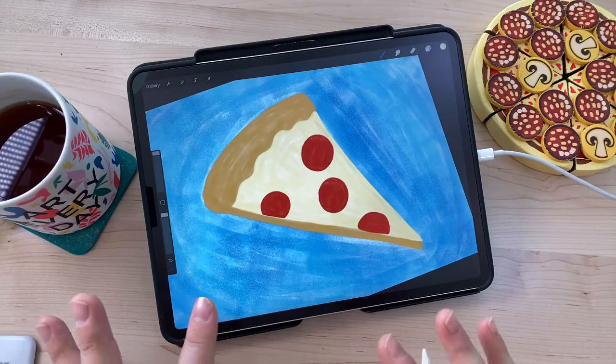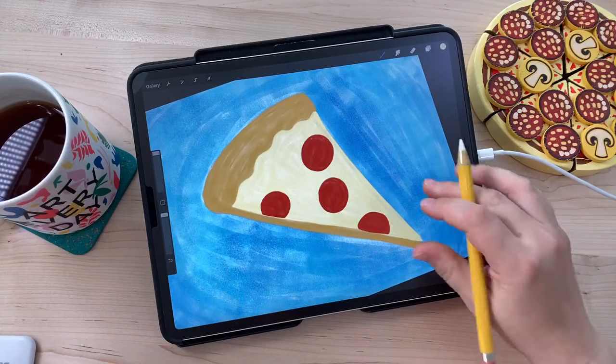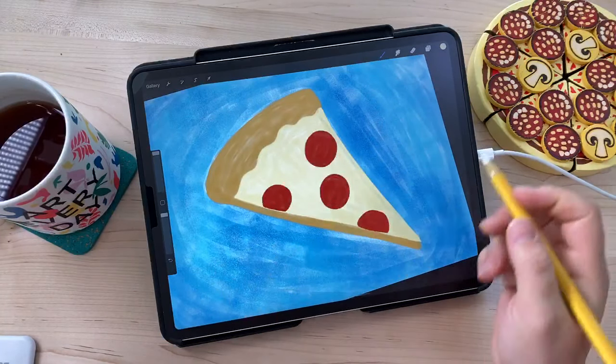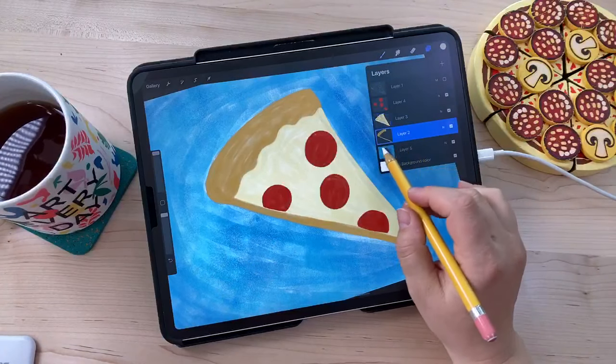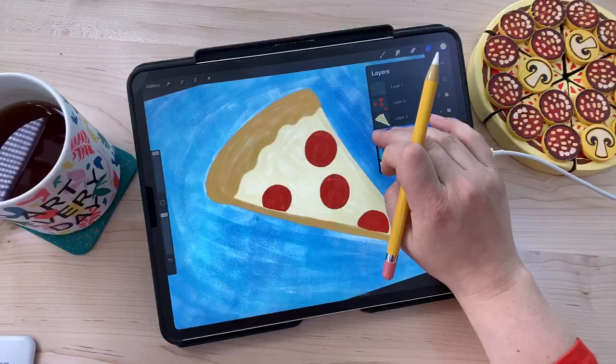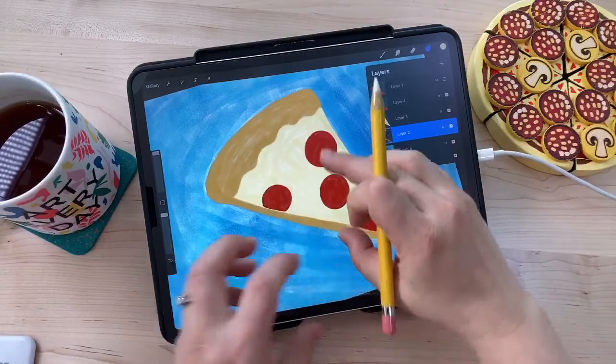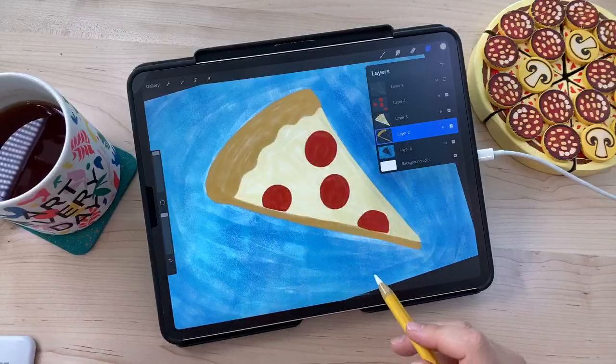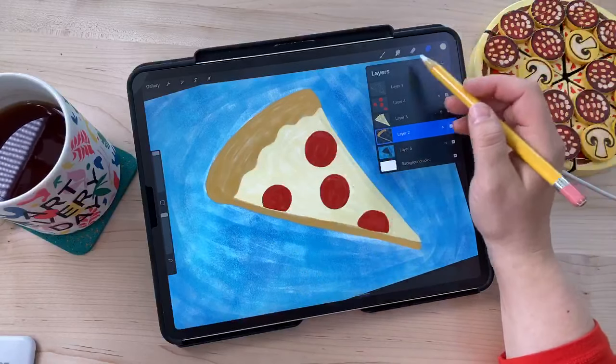Okay, so I've kind of defined the shapes a little bit better. I'm going to go ahead and start adding some shading because it's still looking pretty flat. So I'm going to start with the crust. I'm going to turn on Alpha Lock at this point because I'm not going to be adding more shape to what I've already drawn. I just want to shade what I've already drawn. So Alpha Lock is going to be really handy for that.